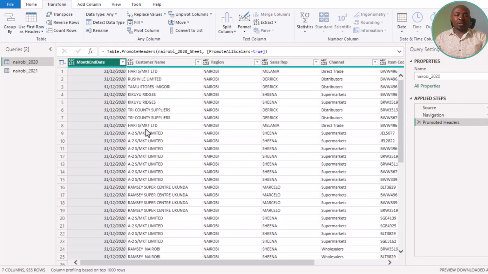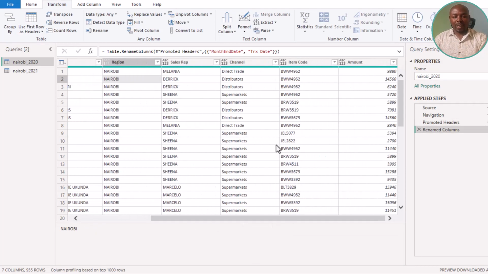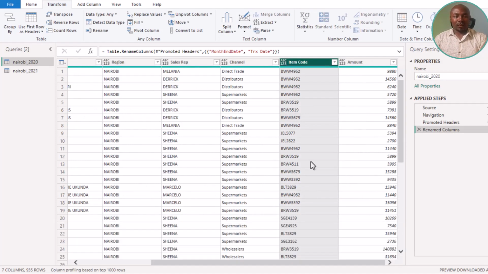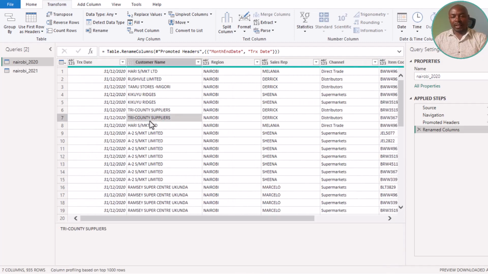The next thing we want to do here is probably call this one TRX date for transaction date. Then this one will be customer region. The rest of the columns are looking just fine to me. We need this one, which will connect to the product details. So here we have not much cleanup.